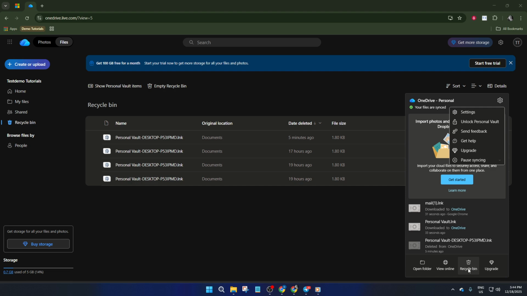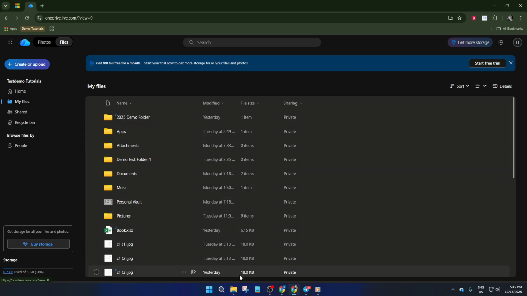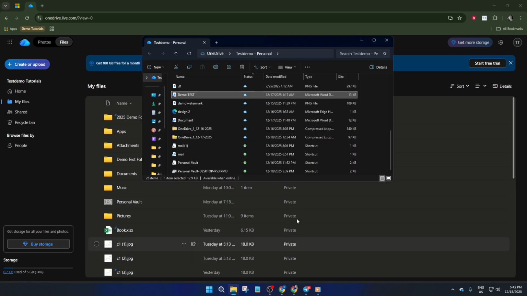For best practices, keep things tidy. Organize your OneDrive with a simple folder structure and color coding if that helps you visually. When you're working in Office apps, use Save As and select OneDrive. No need to manually move files later. Don't forget, the OneDrive mobile app is powerful. You can access and manage files or even back up your photos right from your phone. And every once in a while, click that blue cloud, peek into Settings, and make sure your sync and backup options are just how you want them. A quick check can prevent future headaches.